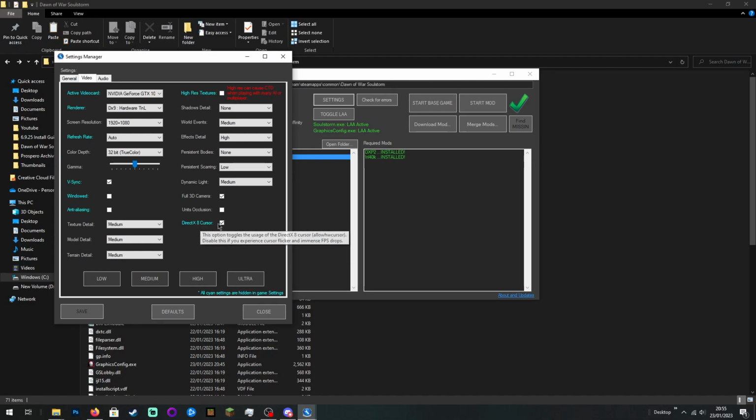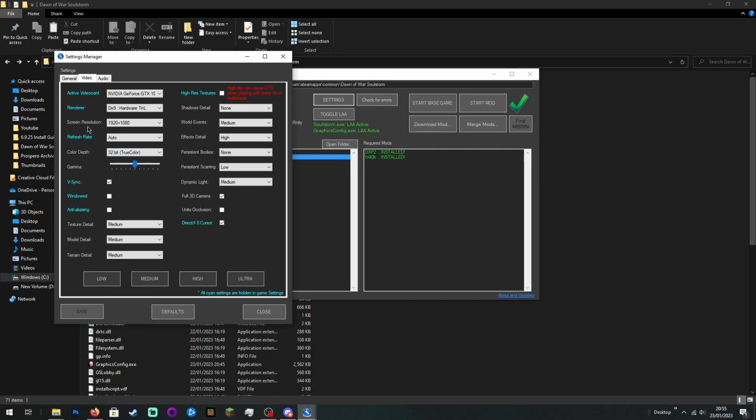DirectX 8 cursor can actually stop that. Sometimes it stops it when you have DirectX 8 cursor on, sometimes it does the complete opposite, and I have no idea why. DAO is DAO. DAO is weird.